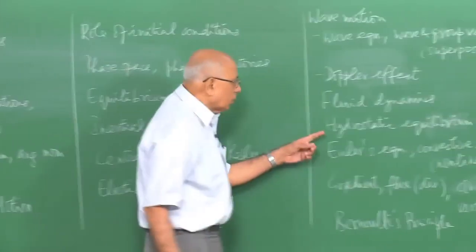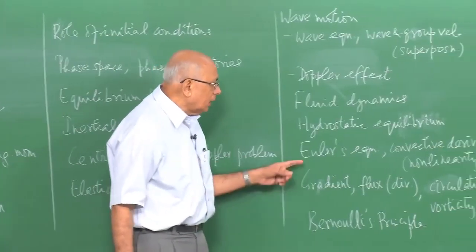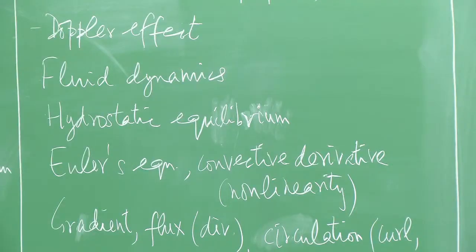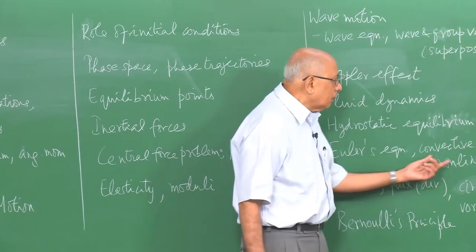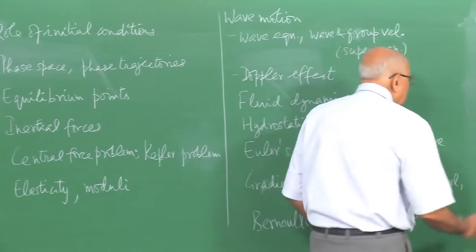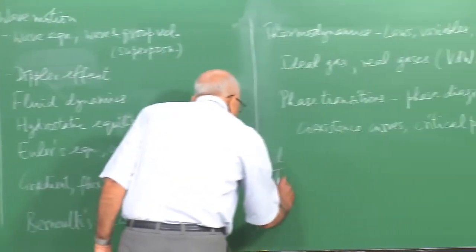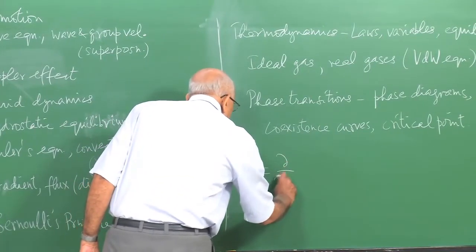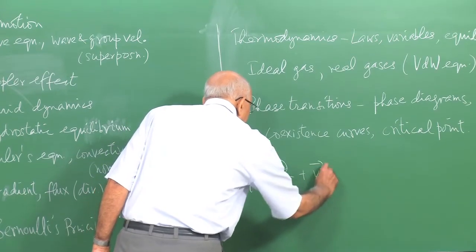a condition for hydrostatic equilibrium, and after that I derived Euler's equation, which is writing down Newton's equation for a fluid element, and we discovered that it was natural to introduce in the time derivative of the velocity the idea of a convective derivative. So basically we ended up saying that the total derivative d over dt was symbolically something like this.